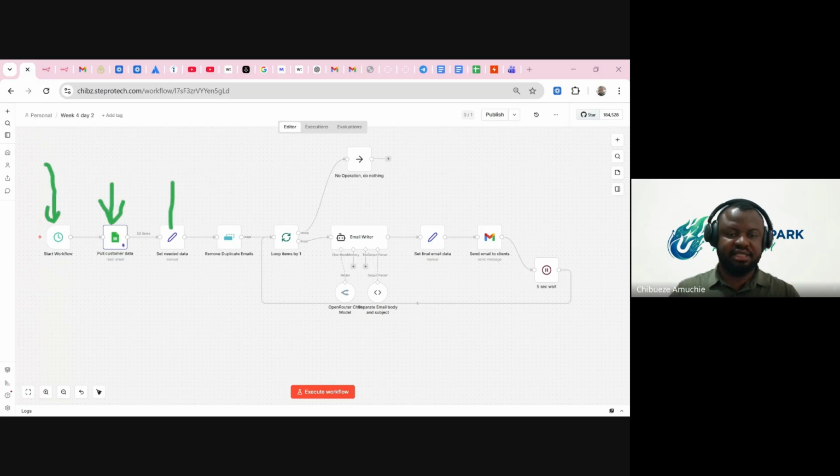Then this one here sets the data just like we all know, all right? While this one here removes the duplicate. And that day when we ran it, it removed 2 items. So imagine you are supposed to send this email to follow up on your customers or your clients, and a client is receiving 2 emails. That client will be like, this person is not professional to be sending me 2 emails instead of 1, okay?